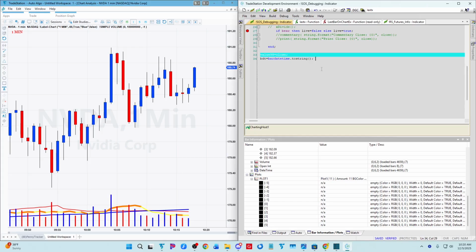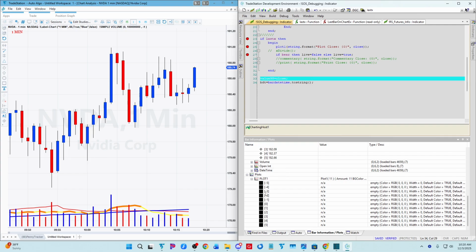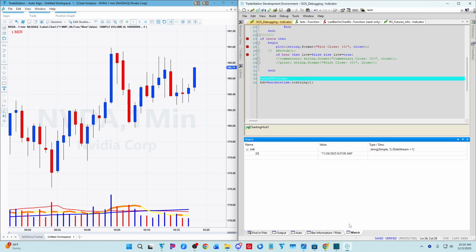Now, of course, you can plot certain objects into the future, but plots don't like going into the future because you can't see the future. All right, let's go back to watch.